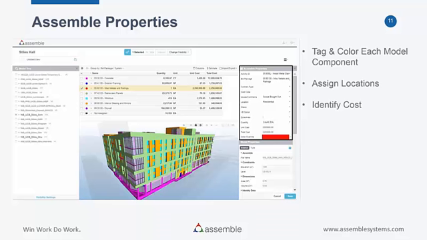Yeah, I'll add a little bit about the cost information here. You talked very quickly about being able to break it down by area or potentially stage of the project. One of the interesting things I like is that you can either work at the unit cost, and as you apply that unit cost, it will go across all of the items you have selected and give you a total cost off of the unit of measure. Or you can work at the total cost and it'll break it down.